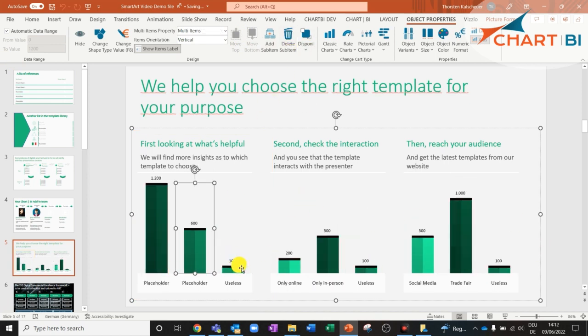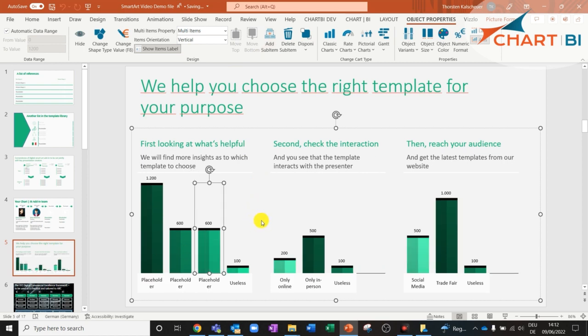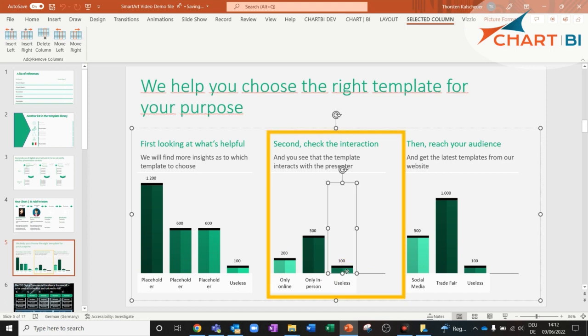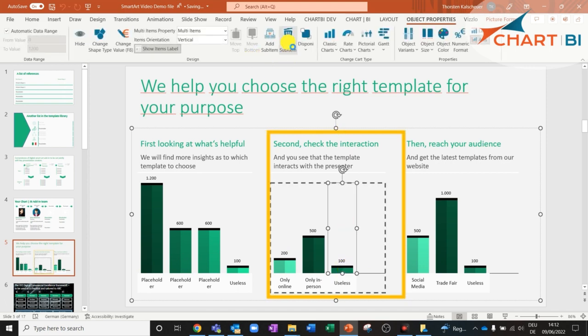Synchronized means I add another bar and it adds another bar to all 3 blocks. I just set this to multi-item instead of synchronized. Here we add in our first field another bar. So you see 4, while here it remains at 3. I can say now also individually, let's delete this sub-item. As they are not synchronized, you see we have 3, we have 2, we have 4.